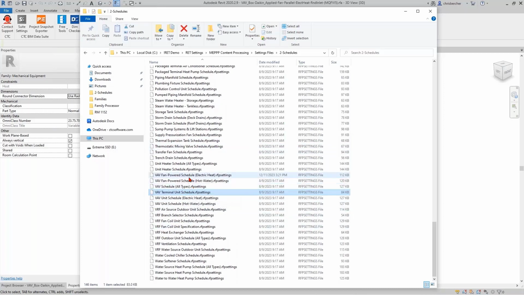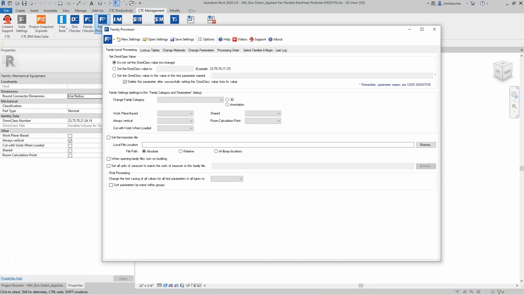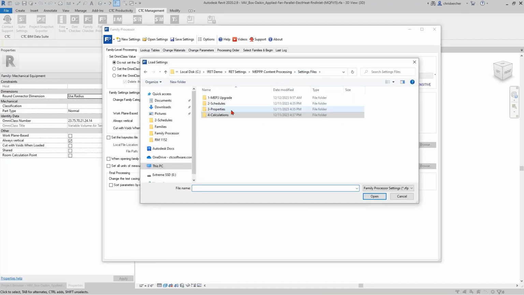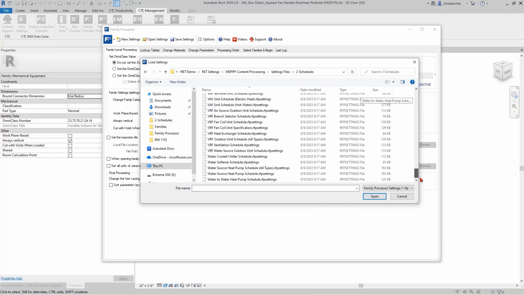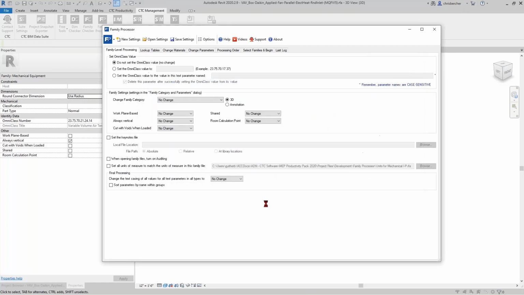The VAV down here at the bottom, there's a couple that we can work with, depending on, again, what schedules you want them to show up in. I'm just doing the one right here, and I've already labeled it accordingly. So mine's all set, ready to go. So that's the first one we run this time. It's not a previous pack family, so I don't have to run the replace all, remove all. But I can run that schedules one just the same. And hit open.